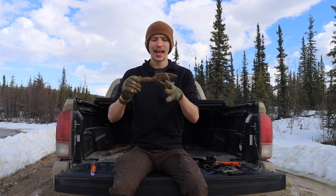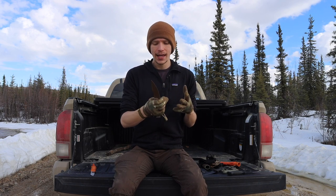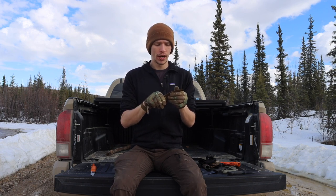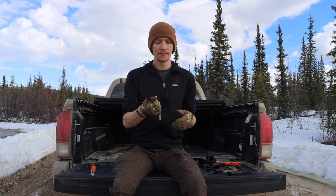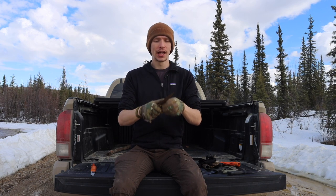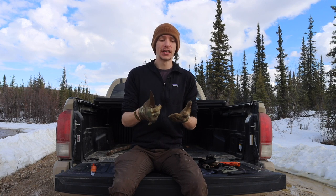Okay, last one, and certainly not the least, but I think the most expensive on the list, is the K-Bar BK-18. Now, this blade, once again, not new, like all of these are not really new, but the BK-18 is a really solid blade that I think flew under a lot of people's radar, and is not super well known, but it is a fantastic blade, from its ergonomics being really squared away and very comfortable to hold and to use. It has a nice wide blade on it, so that means that when you're cutting, it's very controllable.